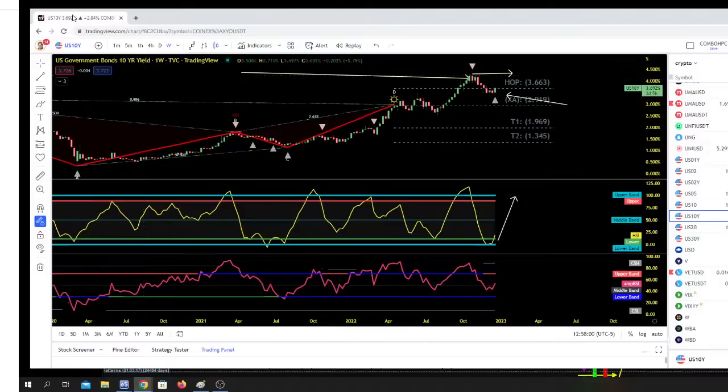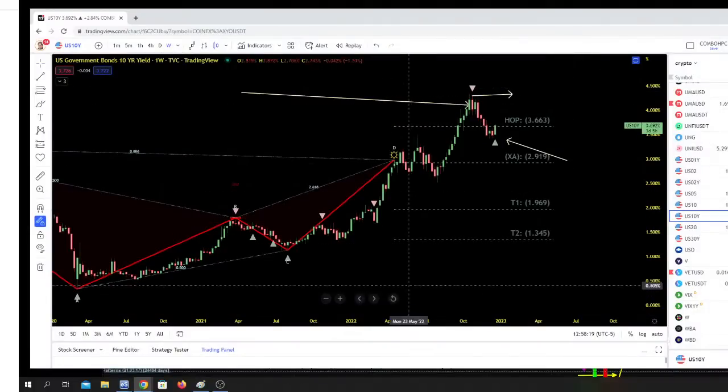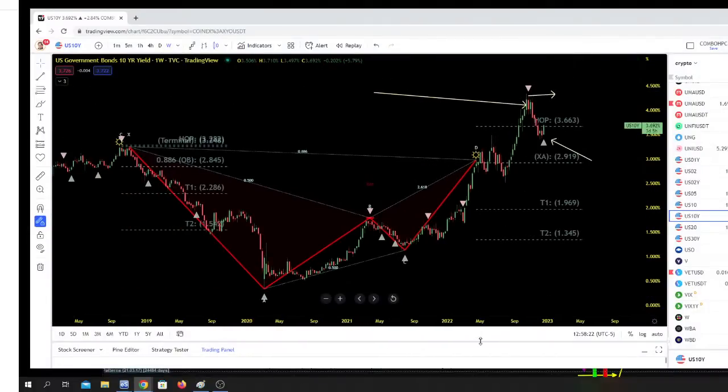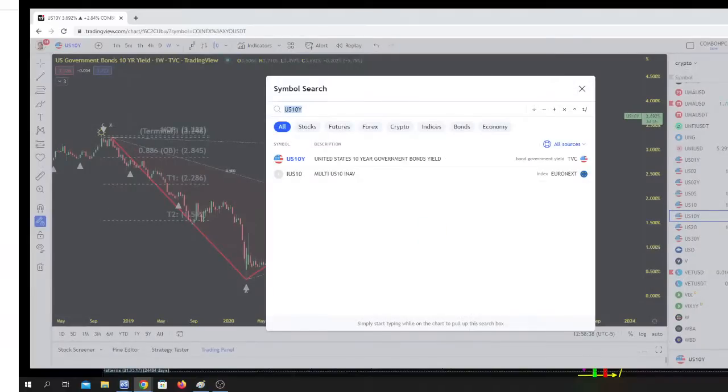Some of the things we talked about, some of the ones that if they roll over or fail, if Apple fails under 127, shoot for the 120 puts. Things like that, because there's nothing but air underneath there. I hope I'm wrong. You don't want to say this stuff, but that's where you're at. I think you've got too many of these things closing out the year at their lows.